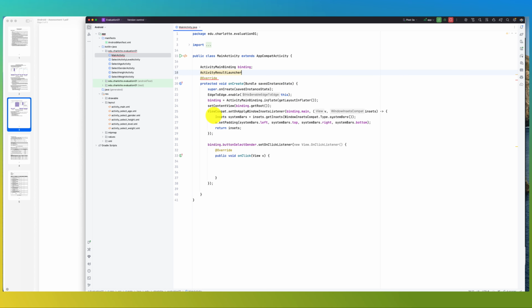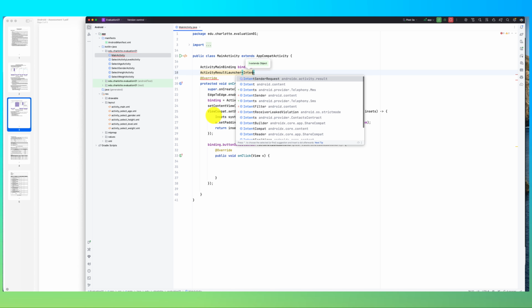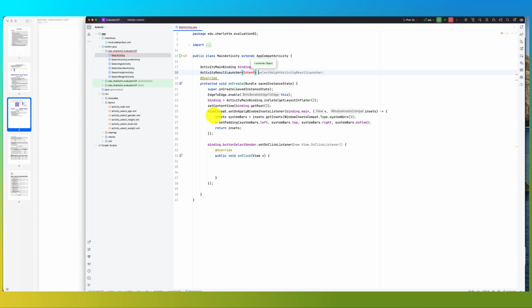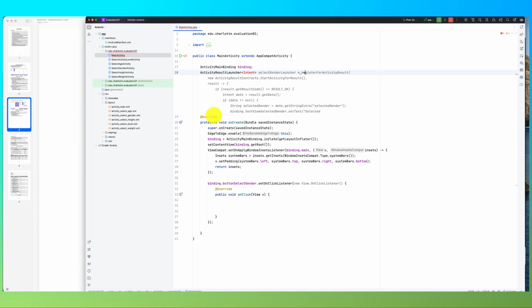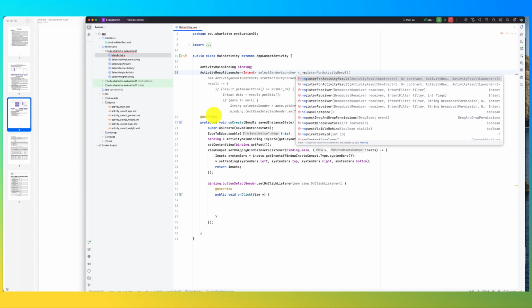Launcher. And then basically this is going to take an intent. Okay. And for example, I'll call it, this is the select height, select what? Select gender. Select gender launcher equal to register. So it's trying to give me this stuff. I can do tab, but the approach that I like to use is I like to enter the code. So here is a register activity for result.